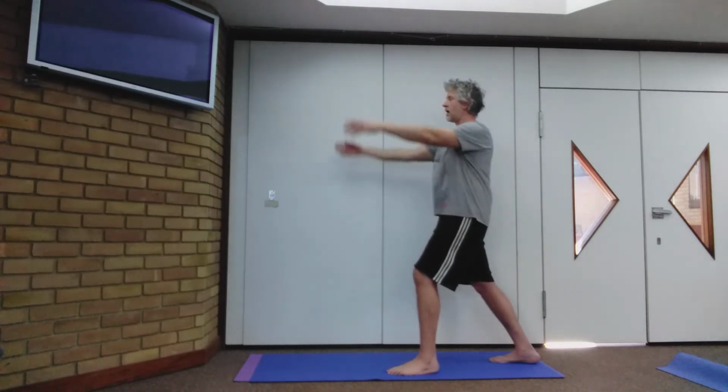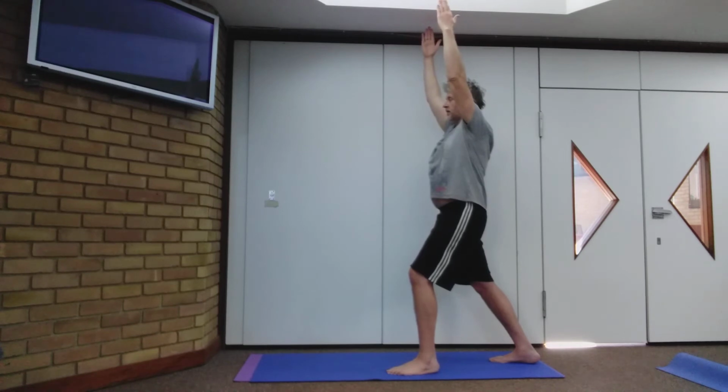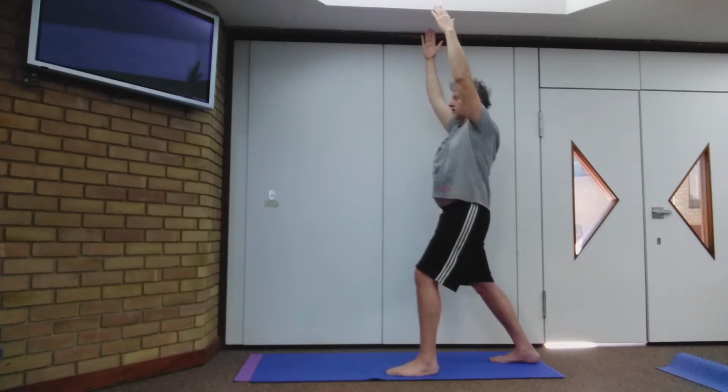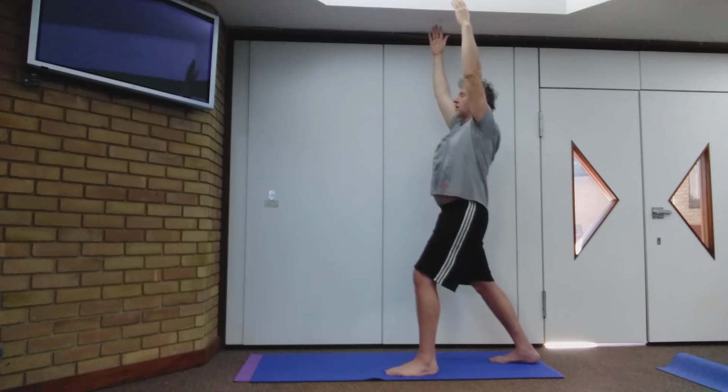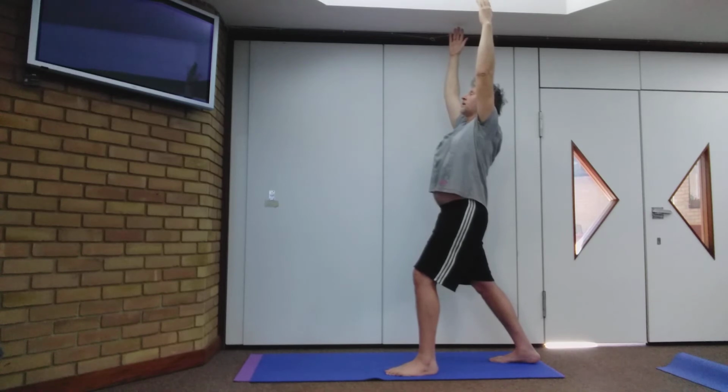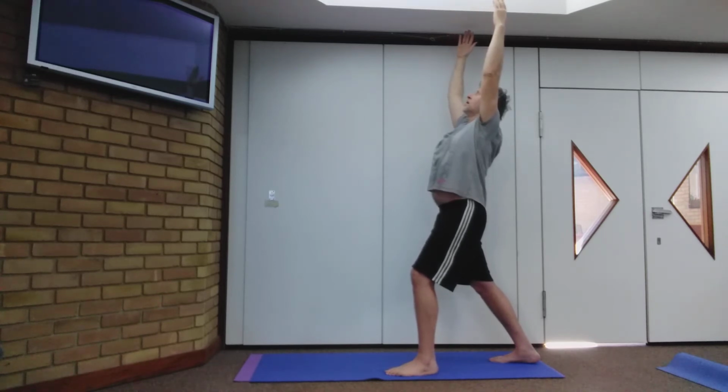Now, in breath, arms travel up. Palms face each other. Back leg nice and straight. Squeeze the buttocks. Tuck the tail under a little. Now sternum moves up and away from the pubic bone. Open up the front of the body. Gaze upwards, breath smooth.